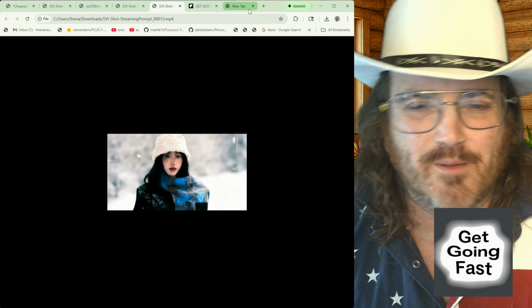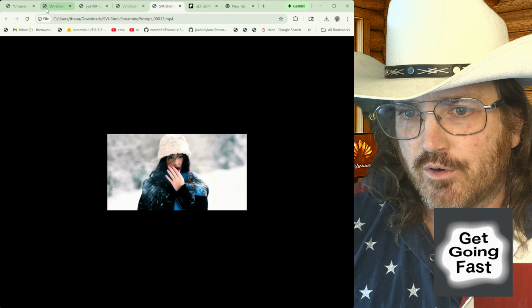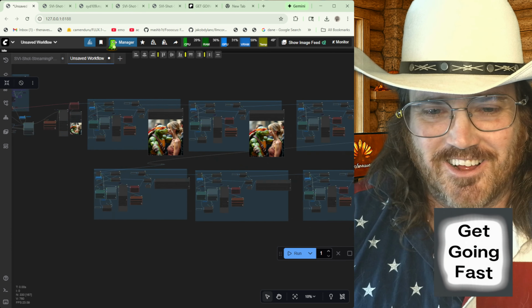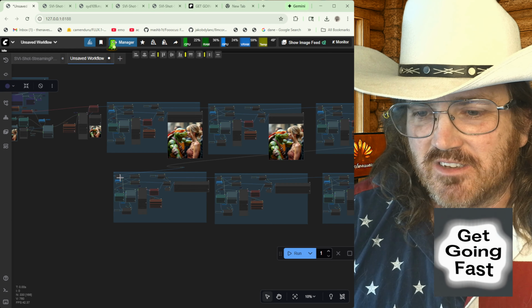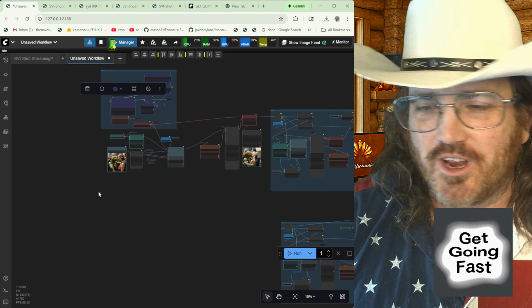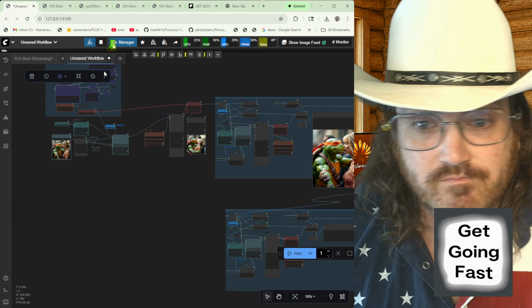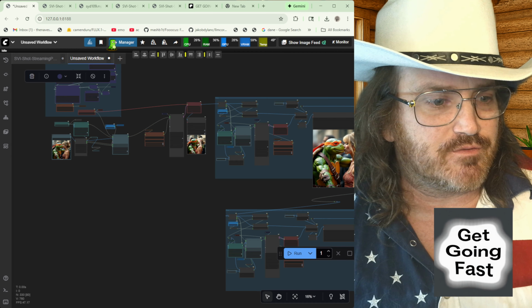And more importantly, I'm going to explain the workflow, because the workflow is, shall we say, a little bit confusing. We'll take a look, but I'm going to walk you through what all this means, how to ignore the vast majority of it, and get you playing with minute-long videos that you can make in under 10 minutes. So that's pretty good stuff.